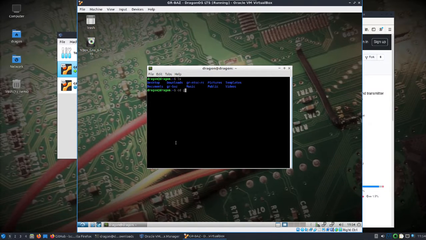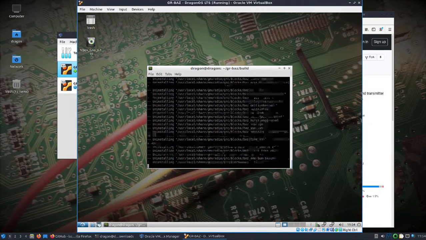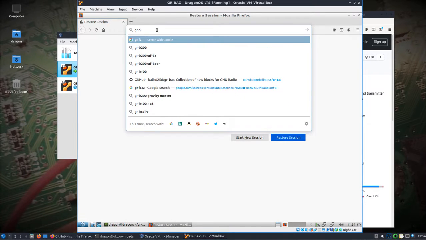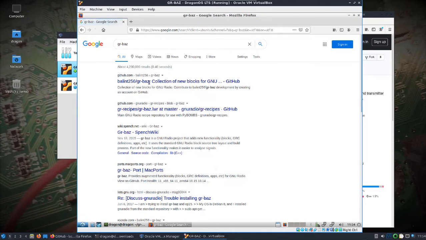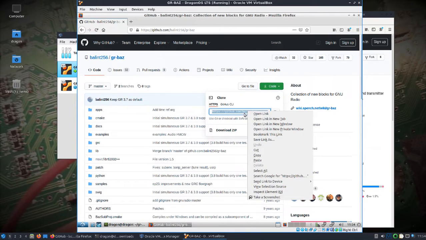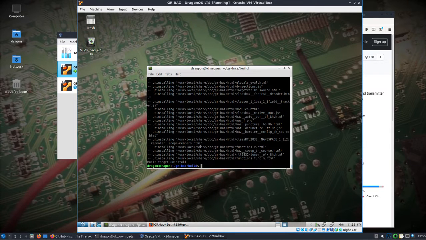So I've already got GR-BAZ installed, but just to show how simple this was, let that do its thing. You come to GR-BAZ. You can see right there it's got GNU Radio 3.7 as default, which is in DragonOS LTS.